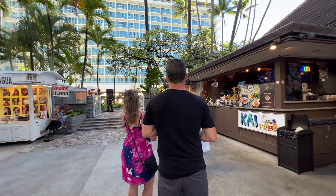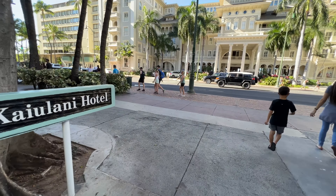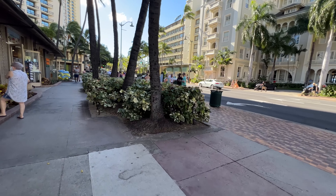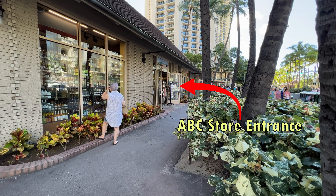Just outside the pool area there is a little coffee and snack shop — probably the easiest place to get your caffeine fix early in the morning or an ice cream fix late in the afternoon. Right around the corner from that is the ABC Store, which is basically a convenience store and gift shop. If you spend enough money there and save your receipts, you can get a free gift or multiple free gifts — I got a coffee mug, I'll take it. The ABC Stores have essentially cornered the market on Waikiki; I saw several of them up and down the main road, and there are two looking at each other across the street, which is an interesting business model.